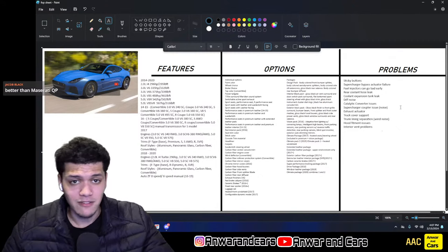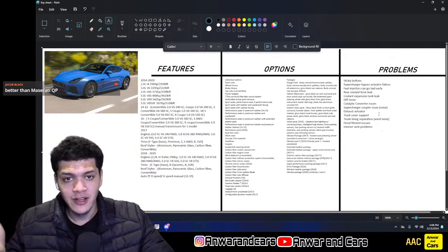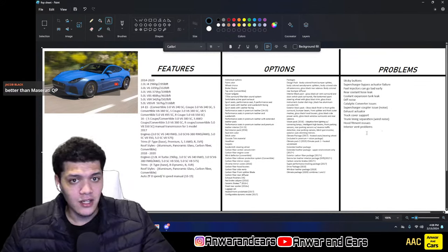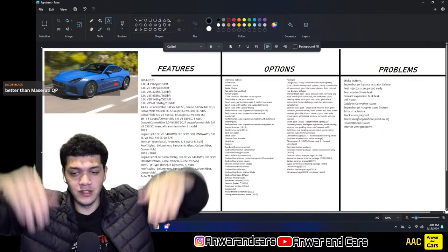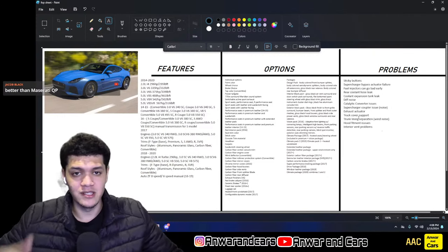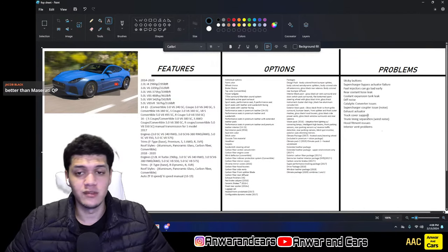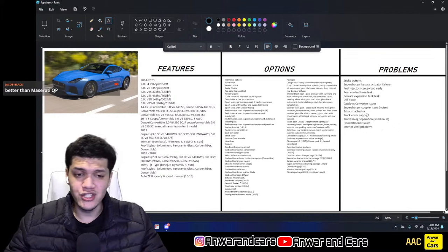The exhaust actuator can also go bad on the switchable active exhaust. If it fails the exhaust flutters and makes a rattling noise at idle. Also, the trunk cover support — the cover is attached by strings that hook into the tailgate, and those attachment points can get ripped out because of the tension from holding up the trunk cover. Make sure those strings are intact.